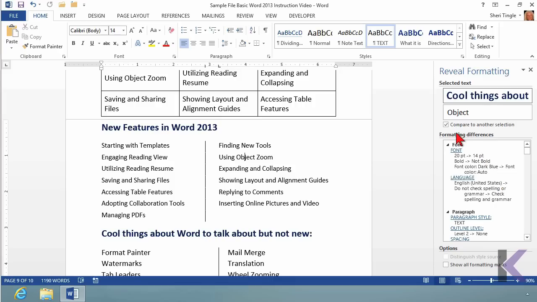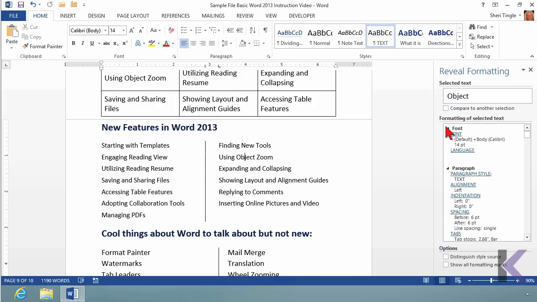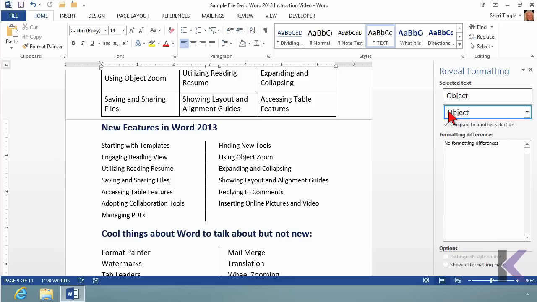Remember, you just click compare to another selection. It's either on or it's off. You toggle it on, you toggle it off. Wow, aren't those awesome tricks? So now what you're going to be able to do is turn on the show hide when you need it, turn on the reveal formatting when you need it, so you'll be able to identify what's happening in your document. Maybe there's a problem you need to fix. Maybe you just want to see what's going on. Well, now you know how. Use your show hide and use your reveal formatting.